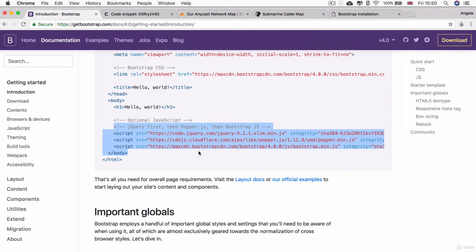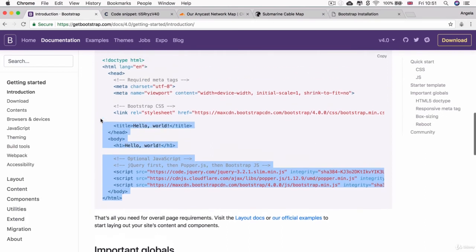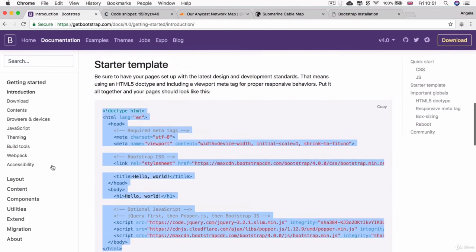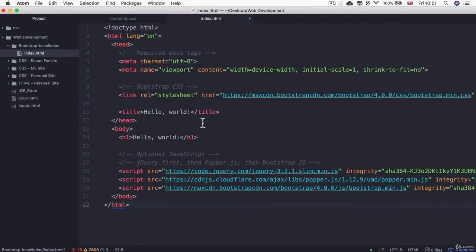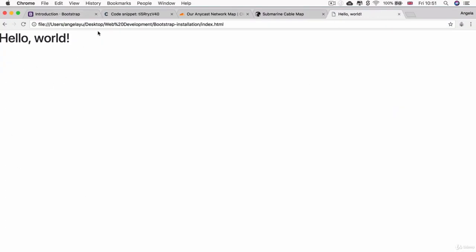Now, we're going to be learning about JavaScript and jQuery in the next modules, but for some of the components in Bootstrap to work, they actually need some JavaScript. So for example, if something has to change in appearance on your website, like a drop-down menu, then this actually needs a little bit more code than just HTML and CSS, because this is kind of a functionality, right? And that's what this JavaScript and jQuery is going to help achieve. So if you wanted the complete set, for everything that you'll implement in Bootstrap to work, then the easiest way is to simply paste in the starter template, and now you will have everything that you need in order to start using Bootstrap.